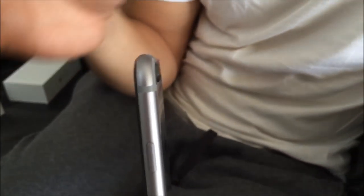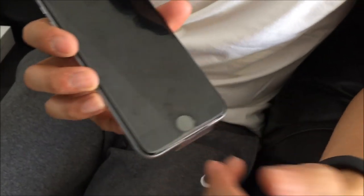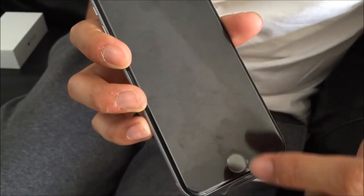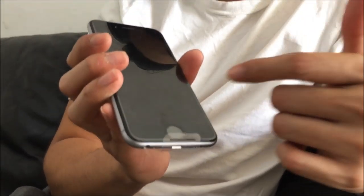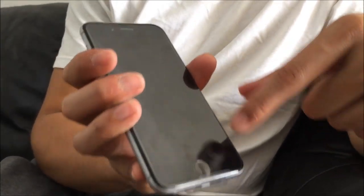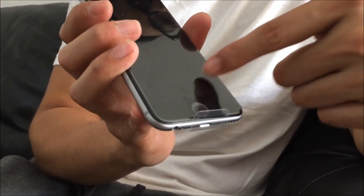As you can see right here, this is the back camera. It does not protrude or pop out that much compared to all those complaints. I don't have a problem with it because this lens is sapphire stone — the same material as the home or menu button ever since the 5S. The fact is that it does not get scratched easily because sapphire ranges from maybe a 7 to an 8 on the hardness scale of minerals, with 10 being diamond. Whichever mineral has a greater number can scratch the other. So in order to scratch this, you'd need something like obsidian or something rated 8, 9, or 10. Metal ranges to maybe a 5, so your keys or a knife could not scratch this button easily.